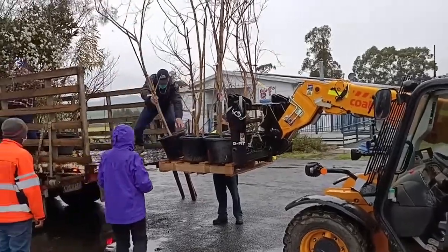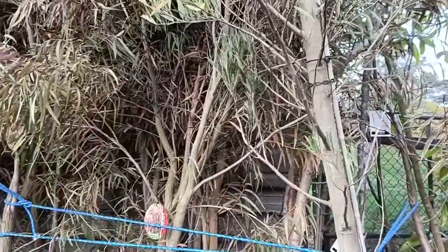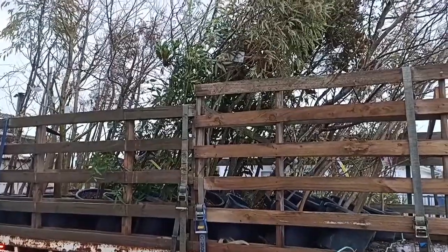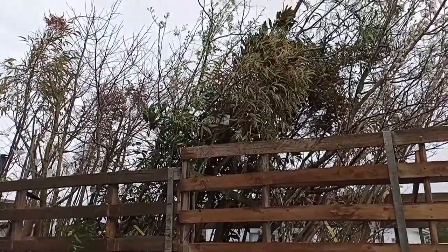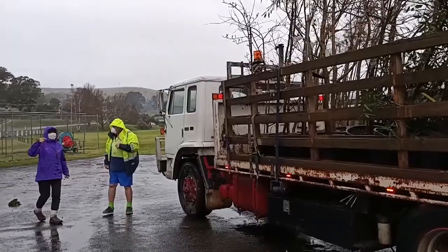Arch Van Burkle and daughter Lurie have nurtured these trees and say they simply wanted to put smiles on people's faces. We just wanted to give the fire victims of East Gippsland something positive. We have lots of trees, both natives and deciduous, and I'm sure they'll appreciate these. It's a good starting point when they rebuild and get things going again, and some positivity in their lives. We've been in the nursery trade for over 50 years here, and Lurie's been the driver in the last few years — it was her initiative and it really makes us feel good to do this.